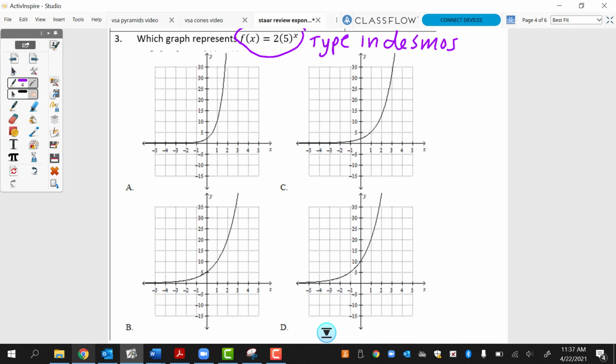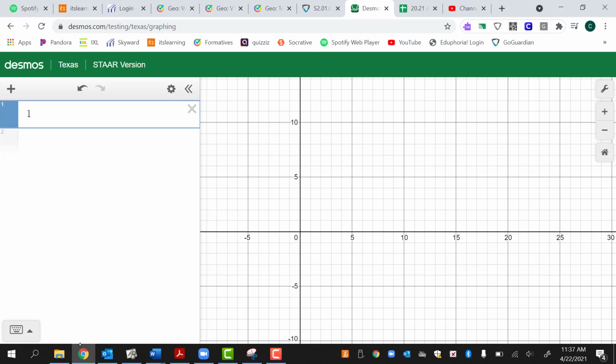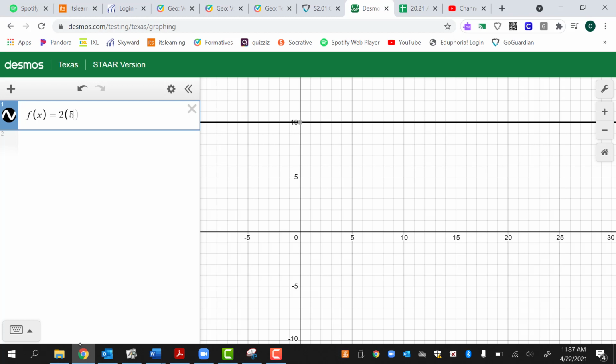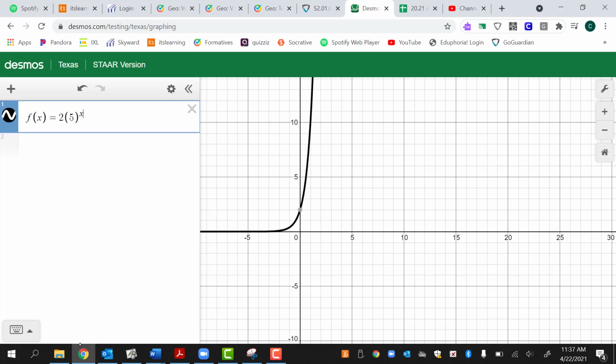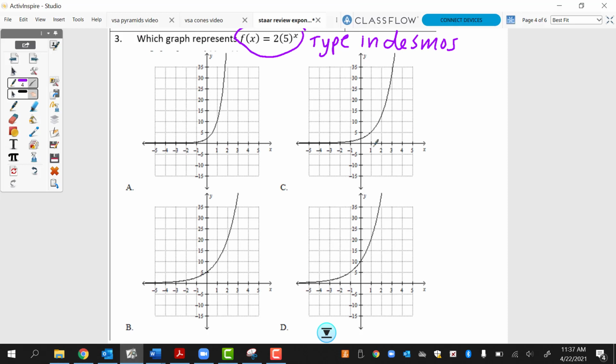Okay. So I'm going to type, delete that, f parentheses x. I'm typing exactly what it says in the question. Okay. So I see this. I'm looking at my graphs. Now my graph does not go by the same numbers, so we need to read it carefully. What should I be checking? I should be checking the y-intercept.